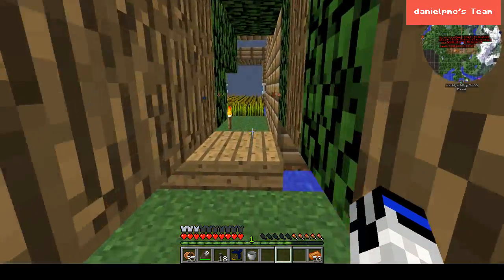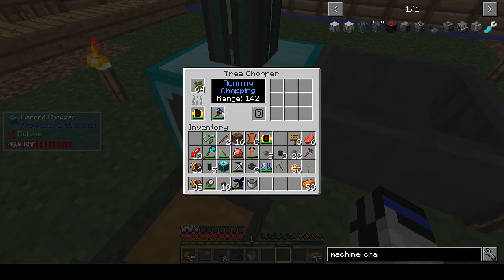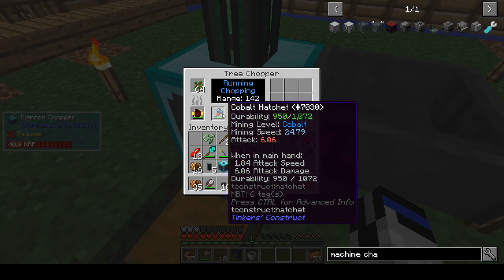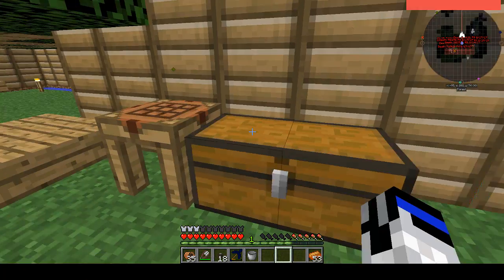Oh, look at how good this tree farm is. Made it, just look at this axe. The mining speed, 24.79. That's probably why it's so fast.